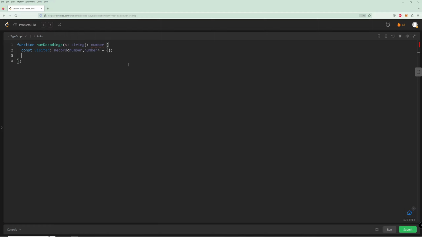Now we are going to make another function called dp or whatever we want. So we're going to say const dp equals, it's a function that's just going to take an index, which will be a number, and it will return a number. And yeah, I think we're missing something. Const dp equals something. We're definitely missing something here. I'm really bad at these types, that's for sure. Let's see here. We are definitely missing something.